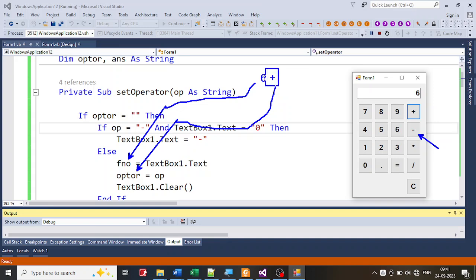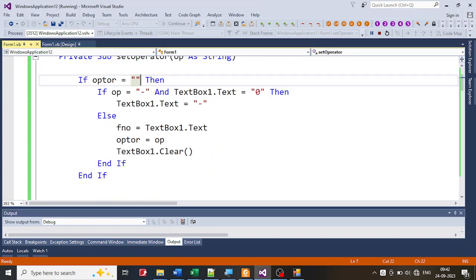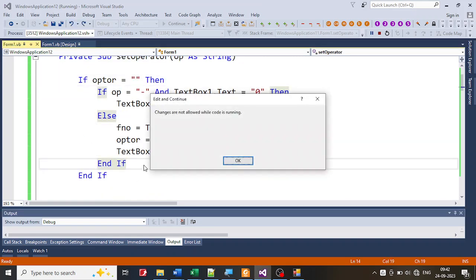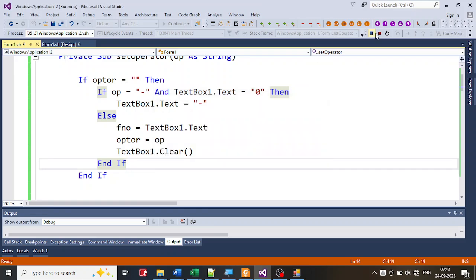After pressing an operator, if you press minus, then it must take it as minus of 5. It must take it like this. So if this operator is known to you, and then you activate a minus, then this minus has to be shown first on the screen. So how do I do that? If you don't know the operator, this part was correct. Now the story is, suppose, sorry, I am still running, sorry for that. Please stop it.